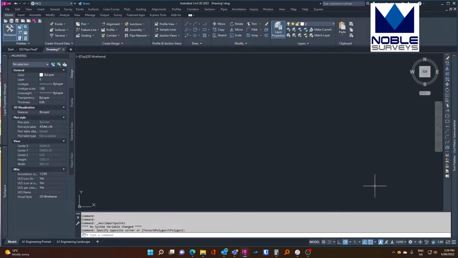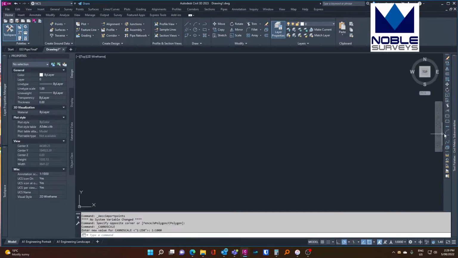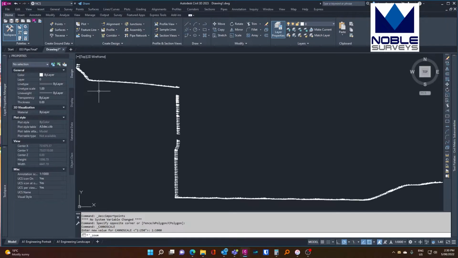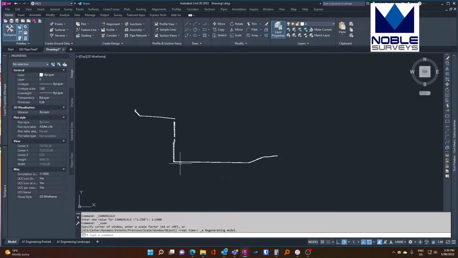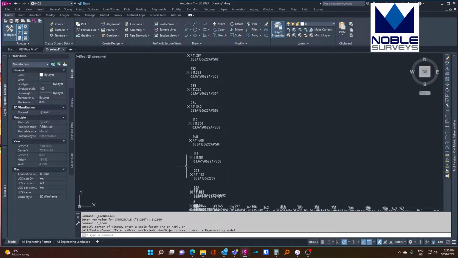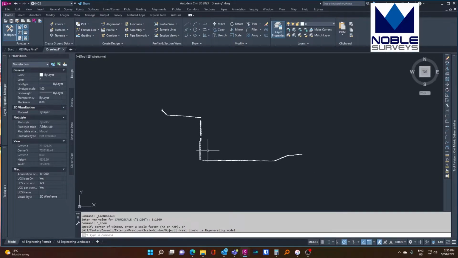Now at first, it won't look as though anything's come in, until we zoom extents. Then we'll see where all our points are. You'll see these points have come in with a label style, which is the standard label style, which has point number, elevation, and code. What we want to do is label these differently and only show the code.